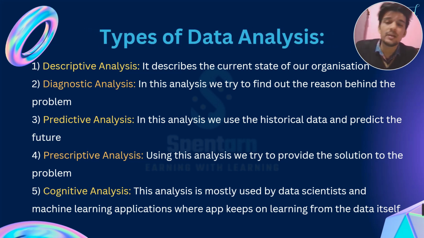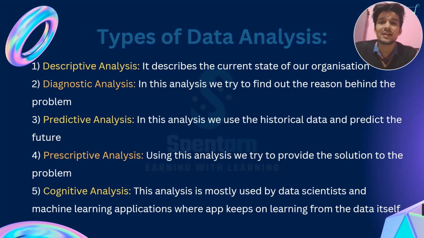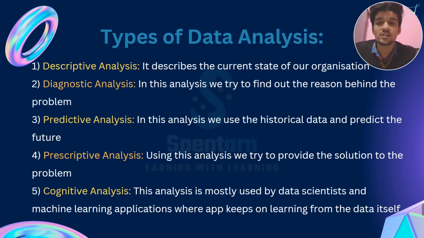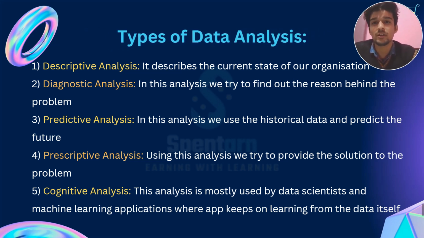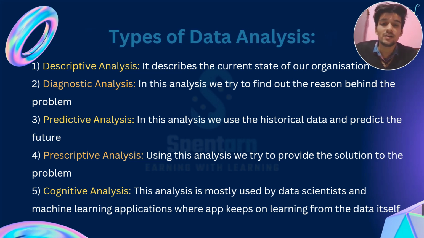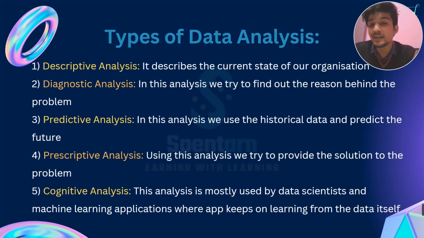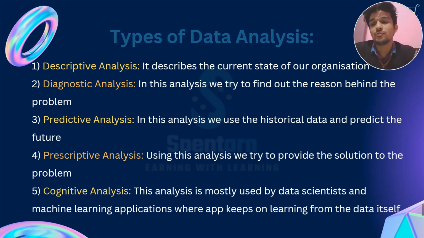So we have taken the example of Mr. X and the doctor. Similarly, you can take the example of a company as well. In descriptive analysis, they describe the current state of the company. Then the diagnostic analysis: in this analysis, they try to find the reason behind the problem. If the sales went down in the previous month, what was the reason? That is diagnostic analysis. And the predictive analysis is what? In the previous year, in November, they had huge sales. So they think that in the upcoming month of this year as well, we can have huge sales. That is how predictive analysis works.